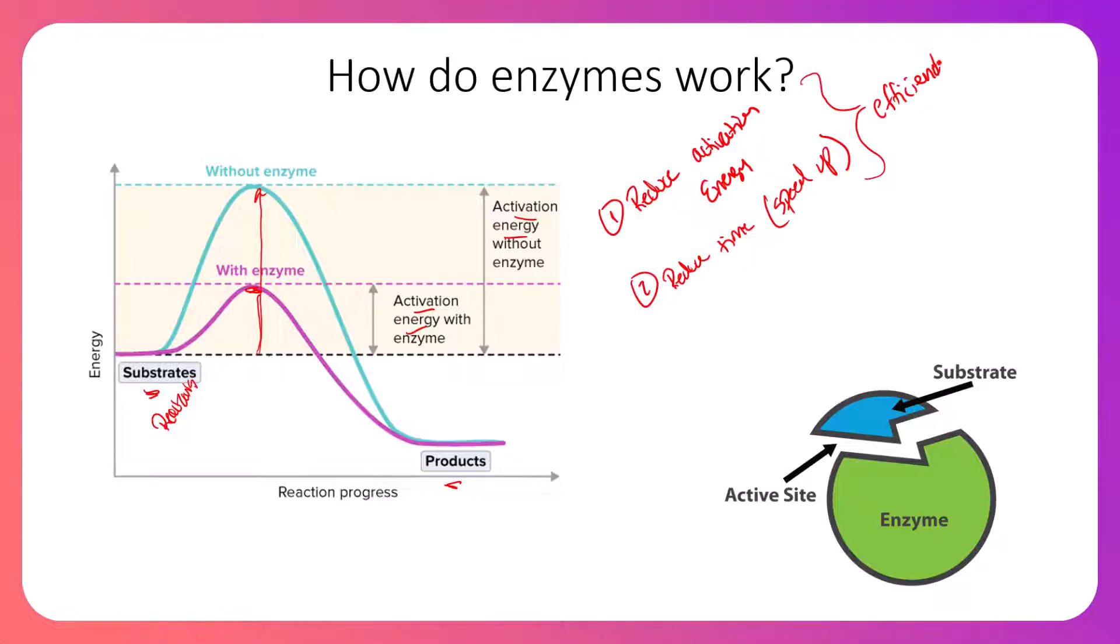So one of the things we also need to talk about is the specific anatomy of the enzyme. So we have what we call the enzyme. It's a globular quaternary protein. In one of the last videos, we talked about protein structure. So this would be our fourth level of protein folding. This is a globular protein. So it is more functional in nature, not structural. It has a particular spot that a substrate fits into, we call that the active site. And then we have a substrate, which is specific to the active site. Notice the shape is the same. And so the substrate is what is going to be reacted on by the enzyme. When the substrate binds to the active site and therefore fills the gap within the enzyme, it creates what we call the enzyme-substrate complex.